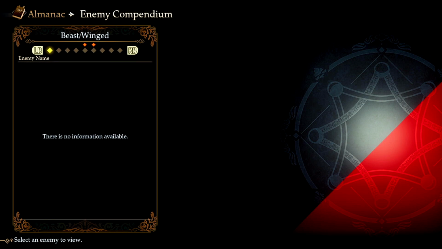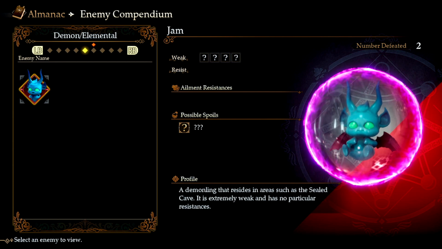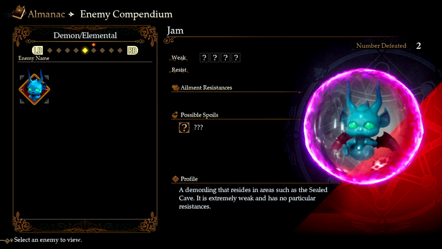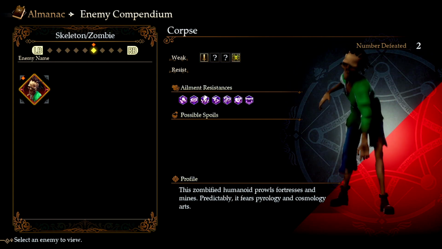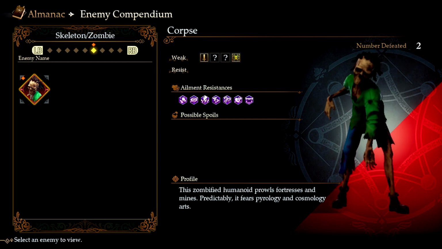Enemy compendium. Oh, so what? So there is beast and winged, flora and insectoid, reptilian and amphibian, fish aquatic, demon elemental. Oh, little demon baby. It's cute. A skeletal zombie. Oh, he's got no mouth. Cute.